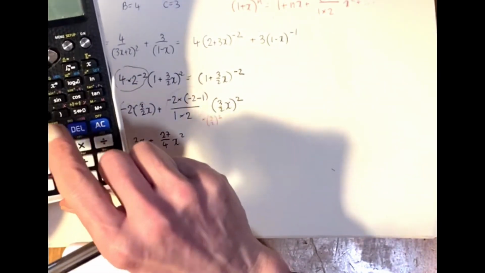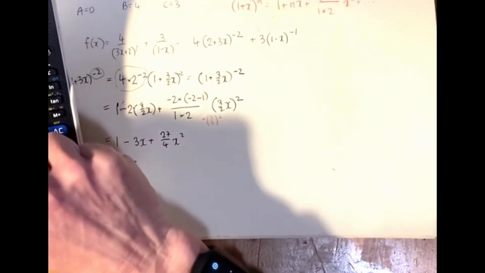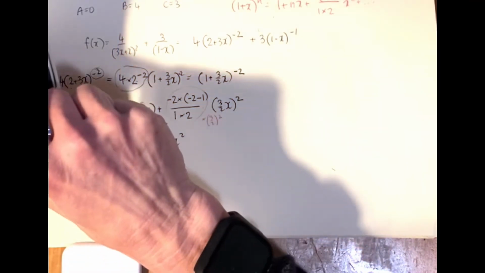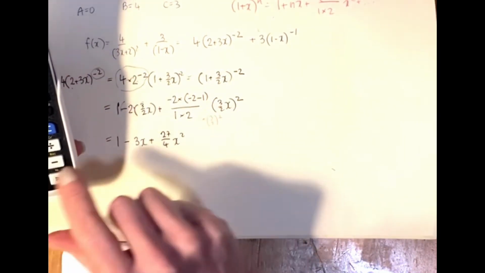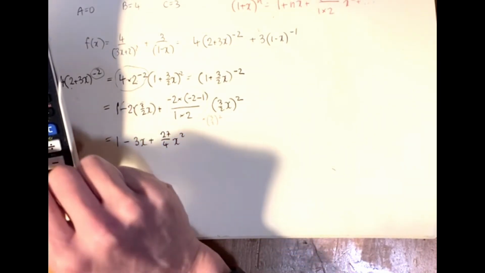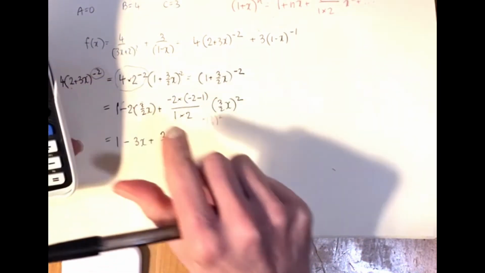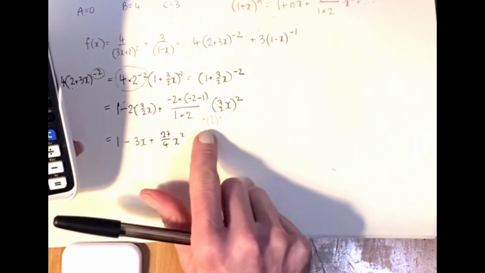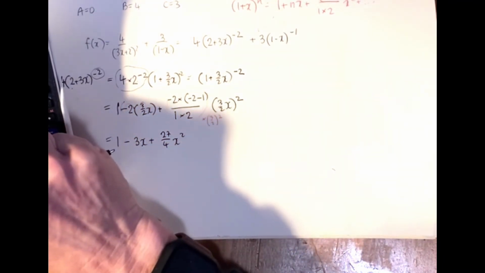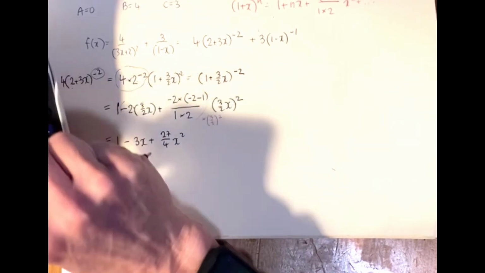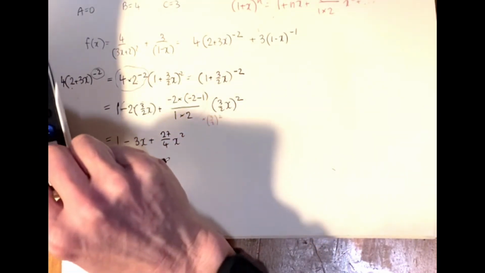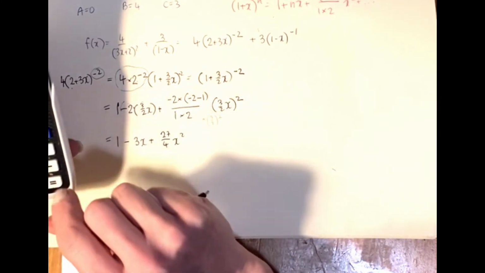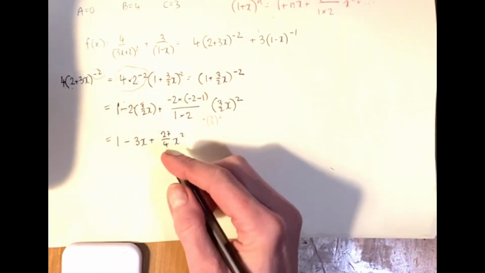So let's put minus 2 multiplied by minus 2 minus 1, and on the bottom you've got 1 times 2, so just put 2 down, and then here you have to put 3 over 2, or put 1.5 if you prefer. Just make sure you put the correct one, squared. There you go. So it's 27 over 4.